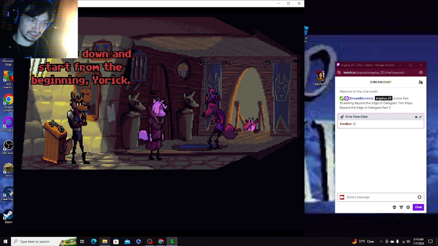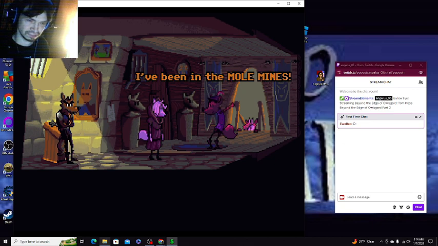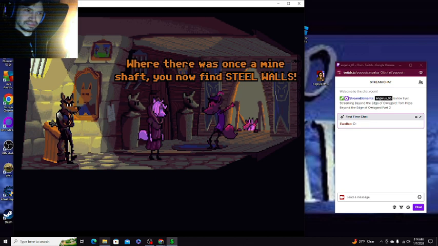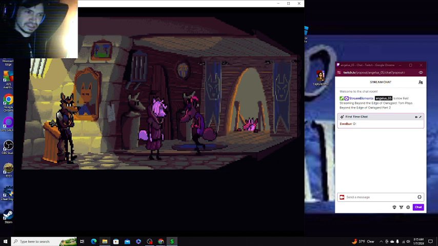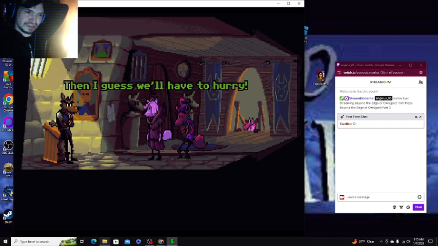Now slow down and start from the beginning, Yorick. What did you see? I've been in the mole mines. Yes, we already got that. Cut to the chase. I can barely understand your ramblings. Well, there was once a mine shaft. Now you find steel walls, countless pipes of unknown metals. None of this was created by the moles. I swear, it has begun. What has begun? I know that myself, you moron. What's begun? Then I guess we'll have to hurry.